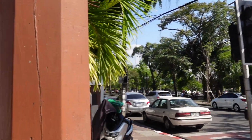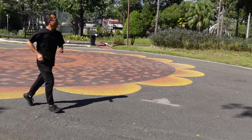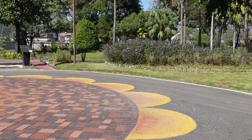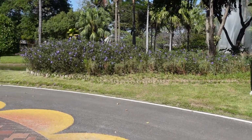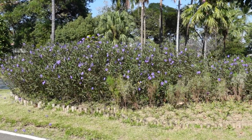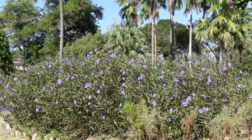So this is a traffic light, as we all know, and a traffic light works by pressing the button, waiting for it to turn green, and then you can cross the street. Well, not here. Here you still have to stop the cars, because the cars will go, even though they have a red light and you have a green light. This is the first part of our real adventure. Crossing the road. And I had to redo this because the sound was horrible.